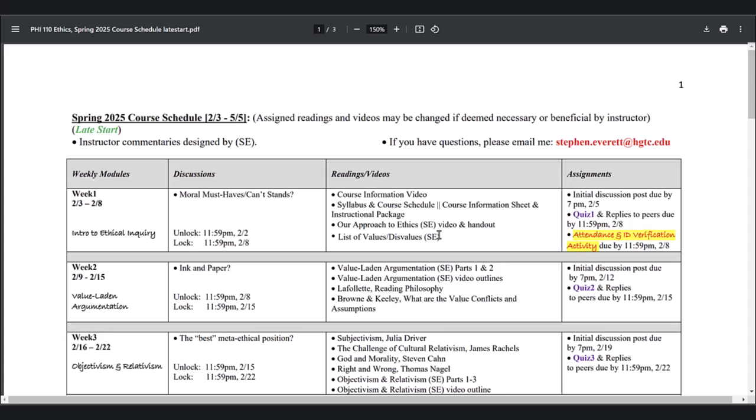But what I do need to let you know is that I'm having to re-upload videos for some of the later weeks in the class, like after week 5 or 6. You'll see where it says a video will appear on a certain date and time. That's because the way D2L stored videos, we had to pull our videos out of it because they needed to clean the servers and they wiped all the content, and it's taking time to put all these videos back into the system. So it just takes time to re-upload videos. After about week 4 or 5, you'll see a time when the videos appear.